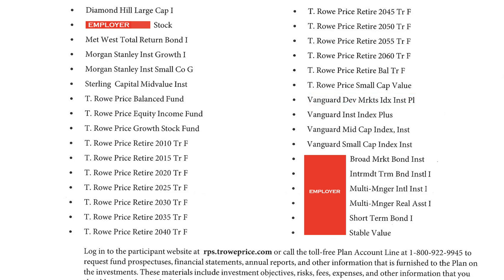The bond offerings here are not great. And as you know, I prefer long-term treasuries for my personal portfolios, but there are none available from these funds, so I've settled on this broad total bond market index, which is actually a fund managed by my current employer. I'm guessing my employer doesn't want its employees investing in competitor bond funds, so they only give us access to the bond funds that they manage.